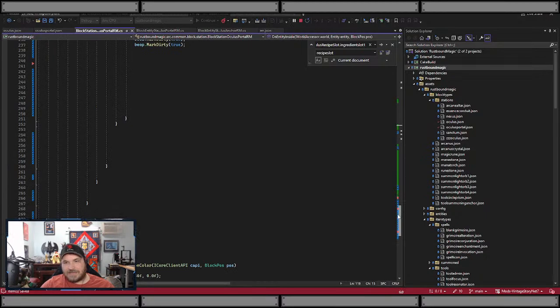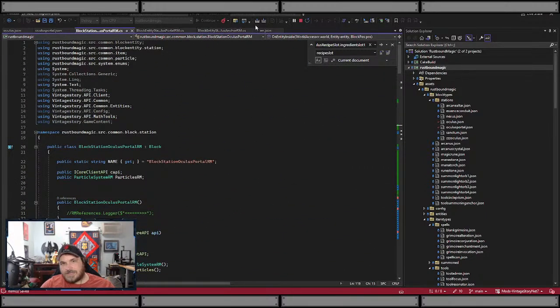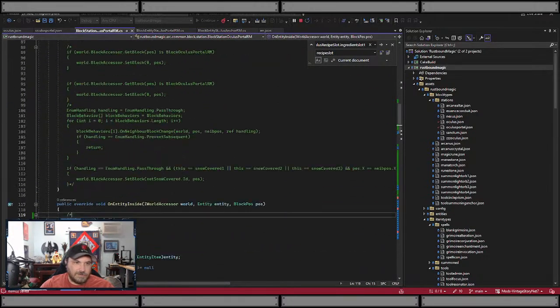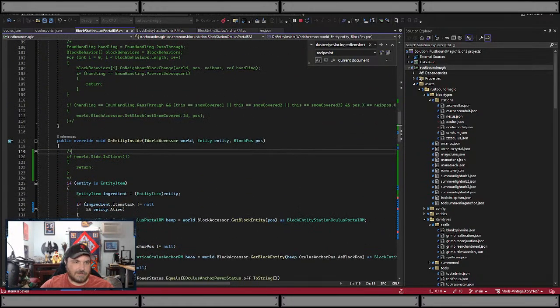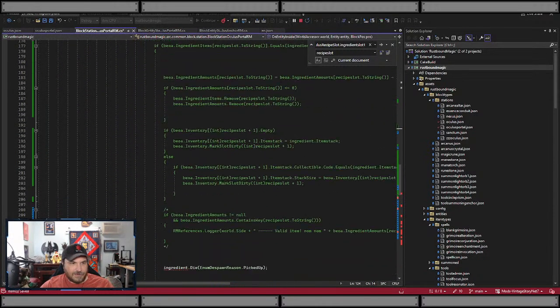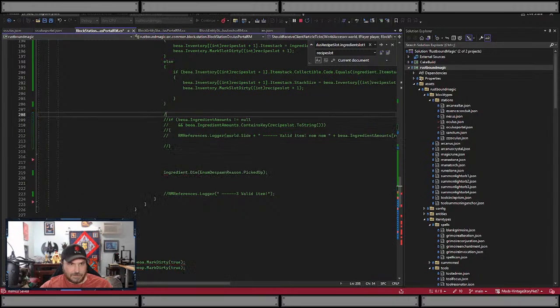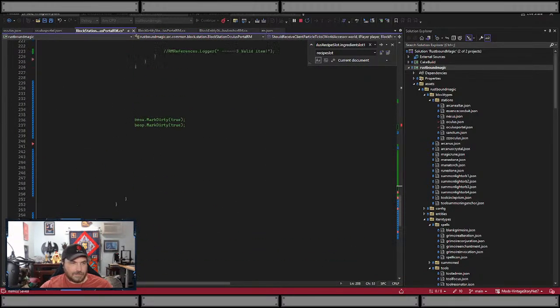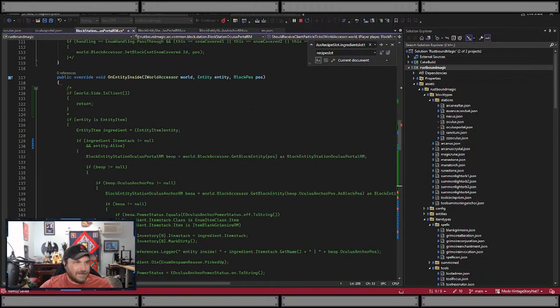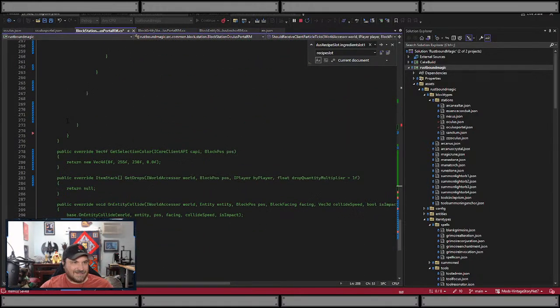Is there something with the entity where you can... Because it almost looks like it's taking quote-unquote damage, right? So it could be something in here. What if I just get rid of everything here? Okay, there it is.